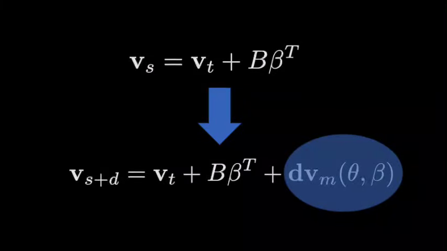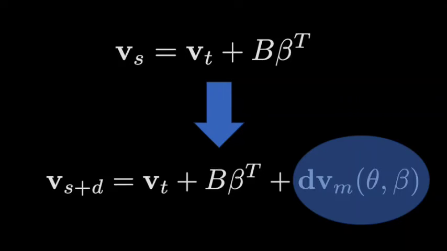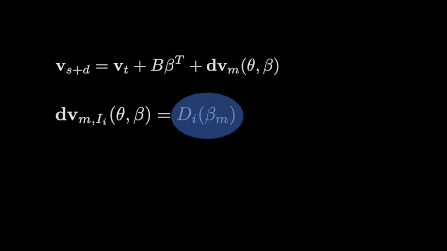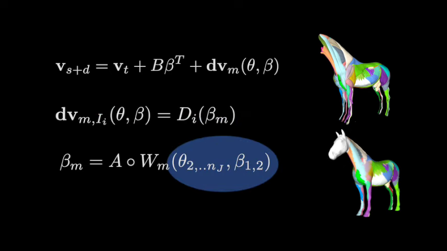The muscle-based deformation model adds a per-vertex shift to the intrinsic shape. The deformations are represented by a collection of per-muscle submodels, where each submodel computes the vertex shifts for the vertices that belong to the muscle. The muscle model is parametrized by 3D pose and the first 2 components of the shape variable.